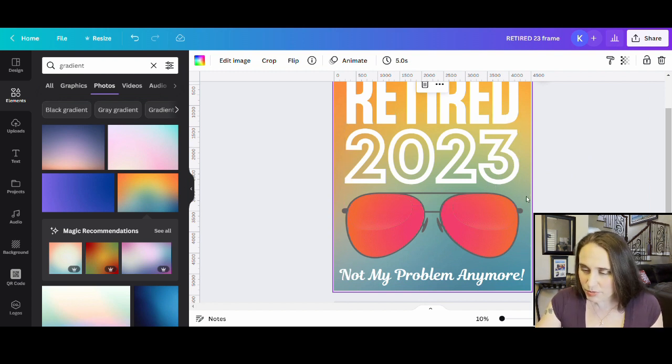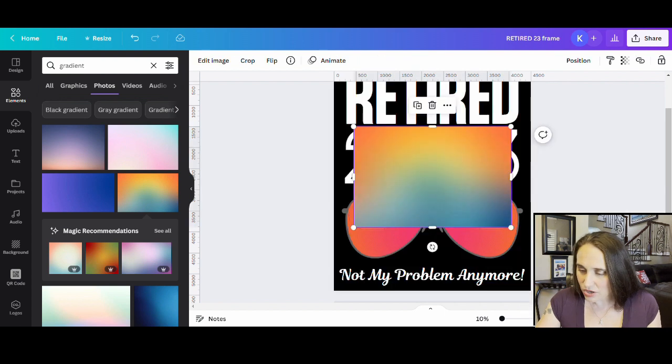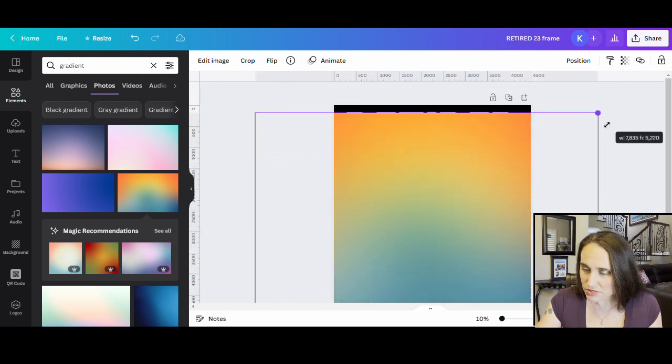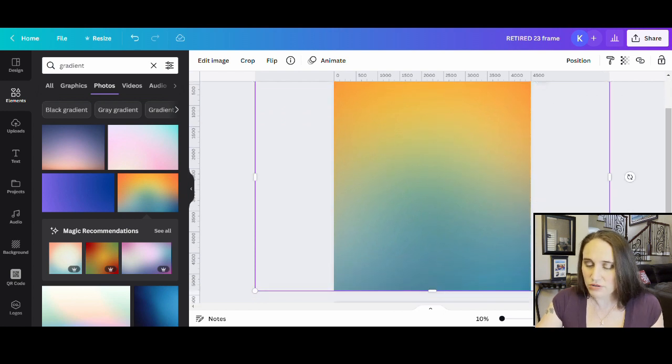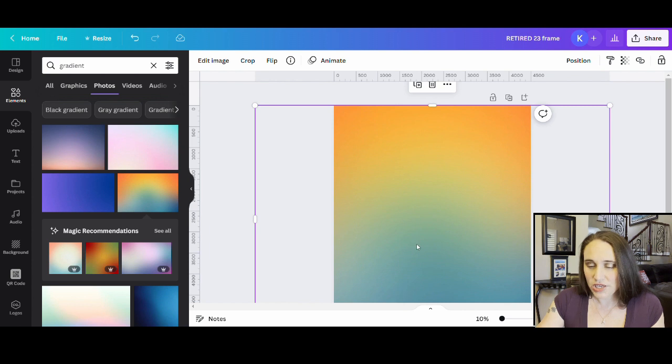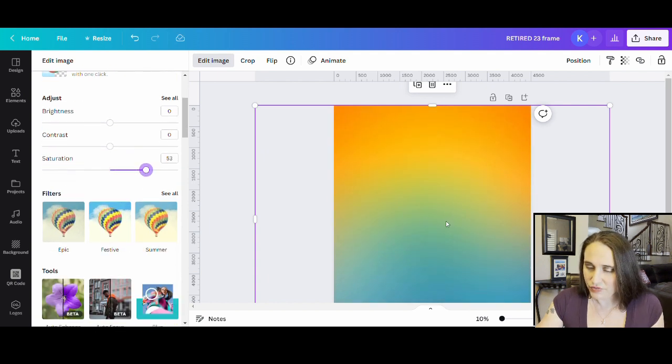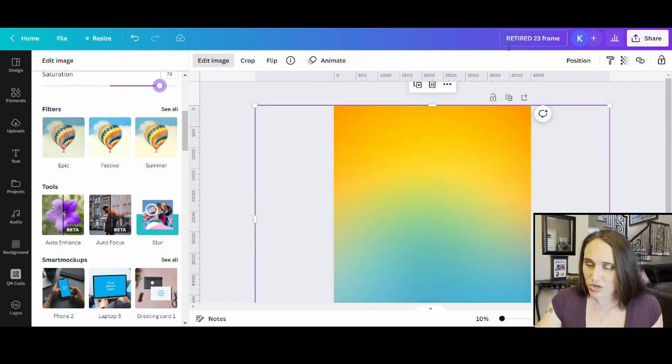So if you want to detach it from the background, because that was a mistake, I can right click and go to detach from background. And again, I can have it fill the whole page, just don't click out of it or it will become the backdrop. So as long as I don't click out of it, I'm fine. So I could do this gradient and that looks kind of cool, but it's not necessarily as bright as I'd like. I can always go to edit image and turn up the saturation if I want to make it a lot brighter. And so now I've got a cool saturation there. Maybe I want it to be a little bit lighter in color, but still nice and saturated. And so that is one cool gradient.